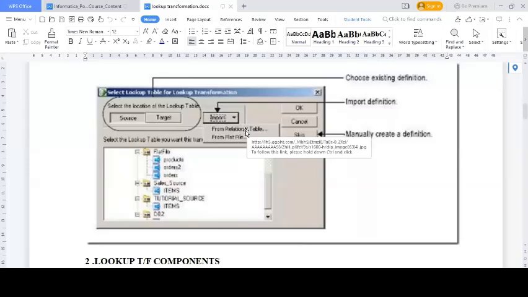If the requirement is that I need to pull a single column, I need to populate only the department name, not multiple columns, then at that time you can use it, because unconnected lookup is always faster. It downloads once, and as per requirement, it will be populated.